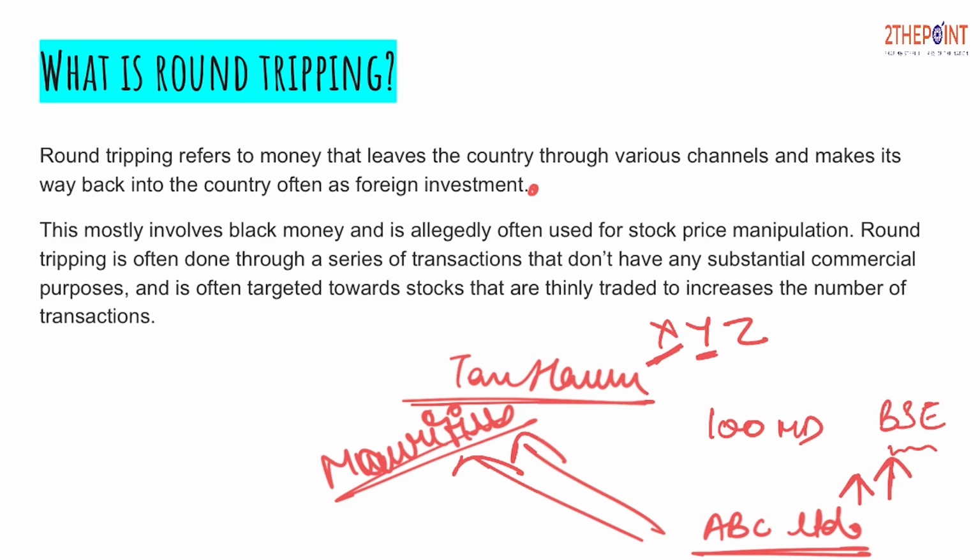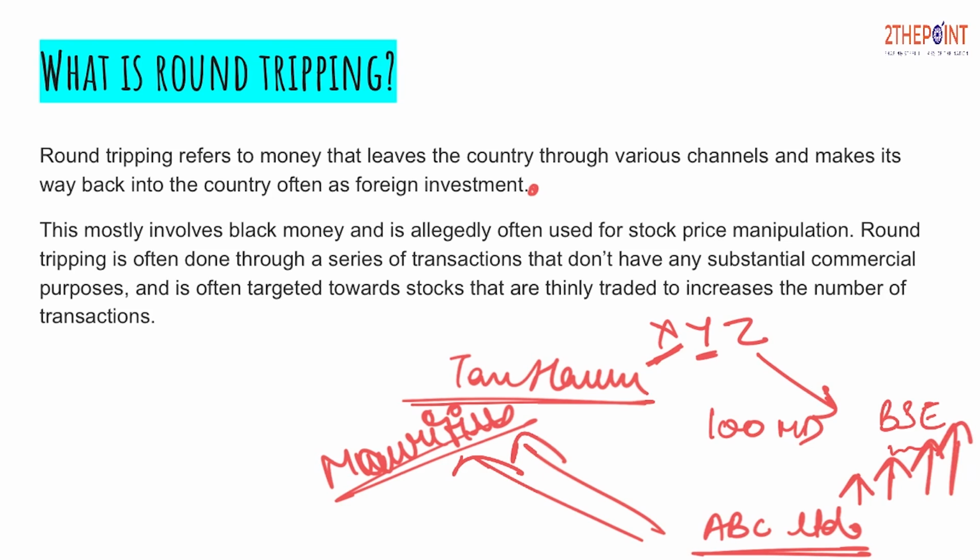Why? There will be news in the market that the stocks of ABC Limited are continuously rising. Then people will be more bullish about the stock, that this is going to rise in future and will give us good returns. So people will start buying this stock, and the stock will further rise. Then Z will step in, investing more money into the stocks of ABC Limited, leading to a further rise in the share price of ABC Limited.